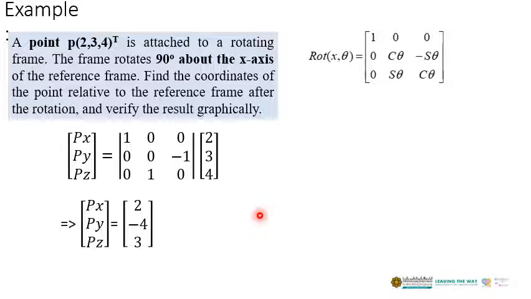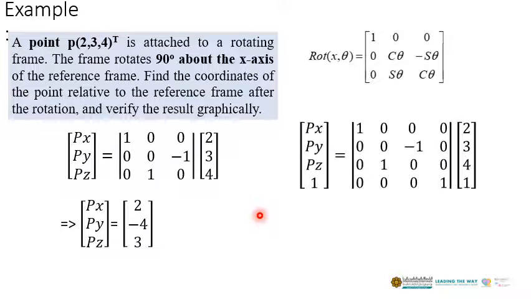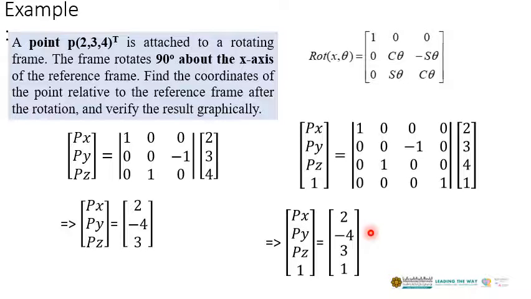Now, we have said that we are going to use a 4 by 4 matrix. So basically, we can do it this way as well, just by adding this 0, 0, 0, 1 to make it a 4 by 4 matrix. And here there is no translation, so the origin position remains the same. That's why it is 0, 0, 0 for both frames, X, Y, Z and NOA. So that's why there is no translation, so we have 0, 0, and 0. If you do the multiplication, you will end up with the same result. It's just Pxyz equals 2, minus 4, 3, and 1. So this is how we can make it a 4 by 4 matrix as well.